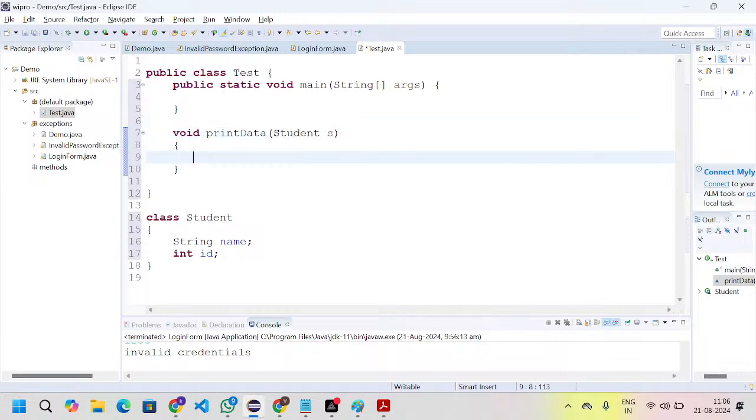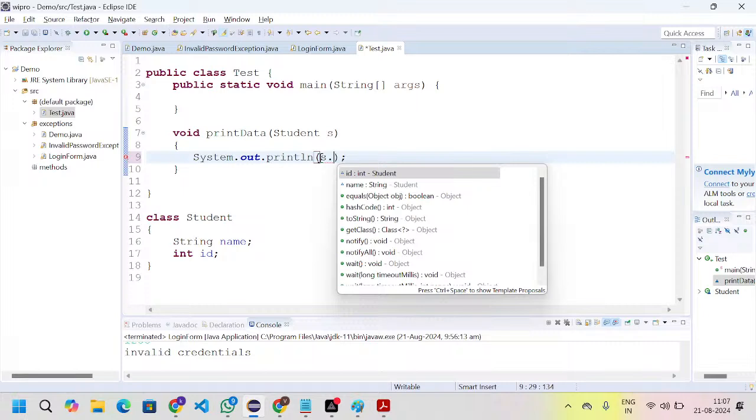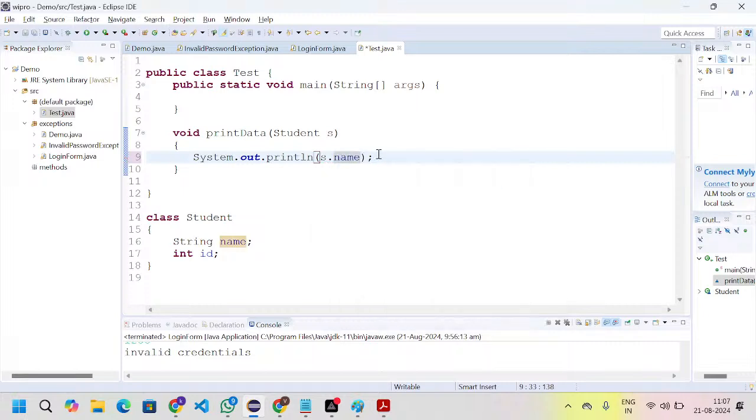Here what I am doing, System.out.println, and then this is the name, s.name, and then I will do the concatenation, and then s.id. Are you guys clear with my point?